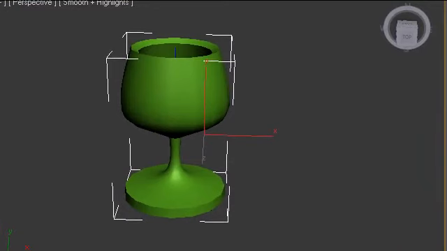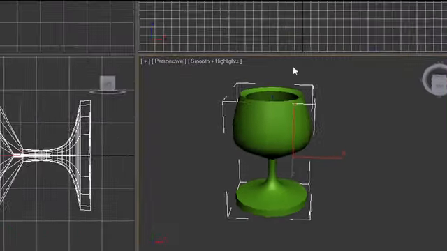In the next tutorial, we're going to be going over editable polygons, and that is the advanced way that you edit 3D shapes. I just wanted to give you guys a quick tutorial on how to work with 2D and convert them to 3D.